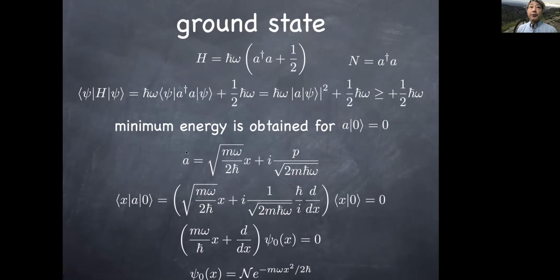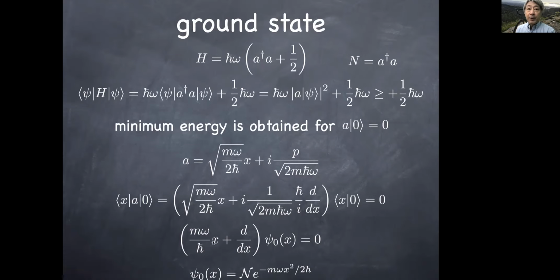What that means, looking at the definition of the annihilation operator written in terms of x and p, is that the ground state wave function has to be annihilated by this differential operator. The only change from the operator A to this differential operator is replacing p with h bar over i d/dx, the position representation of the momentum operator. I hope you have seen that in 137. Then what it gives me is this first order differential equation in x. Typically the Schrodinger equation is a second order differential equation, but this is first order, so it's a lot easier to solve.